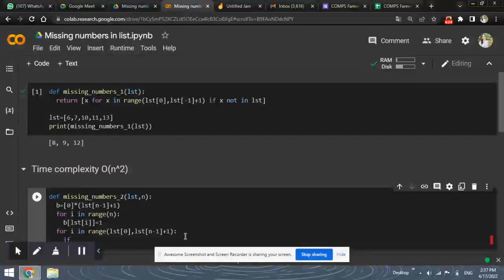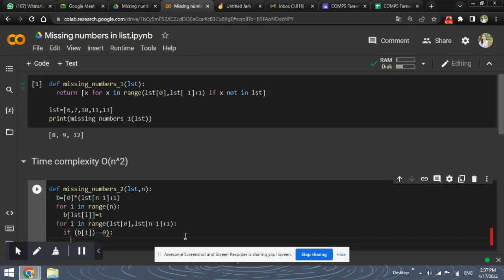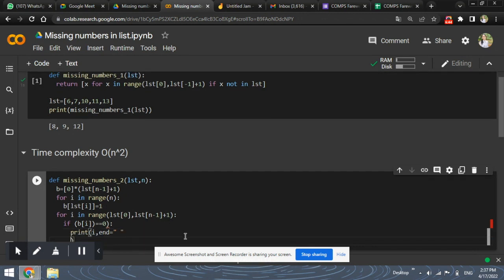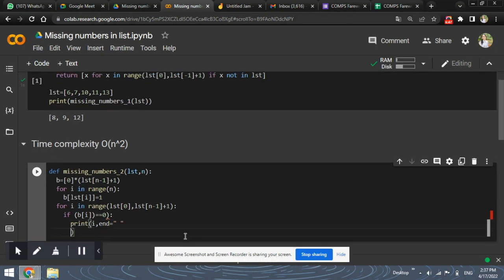And it will check if all the elements in the B list are 1 or not, and if it is 0 and not 1, then we will print the i. So the function has been defined.